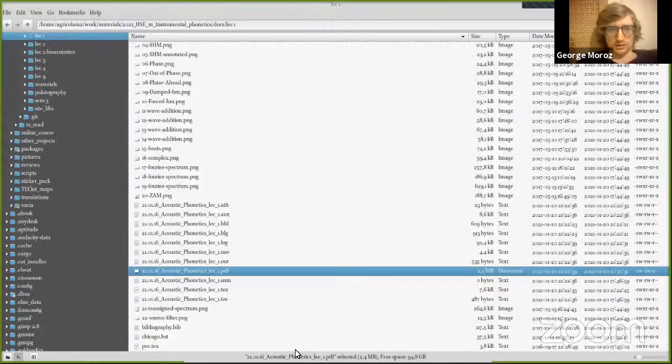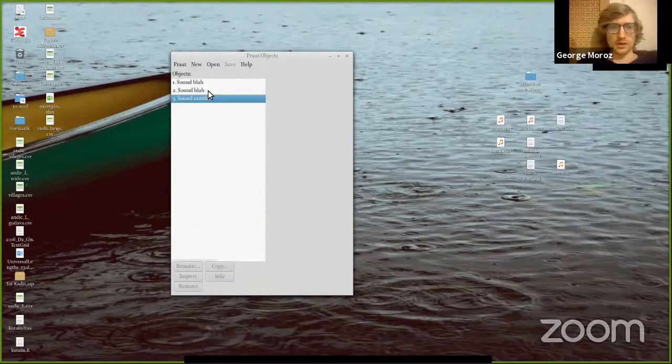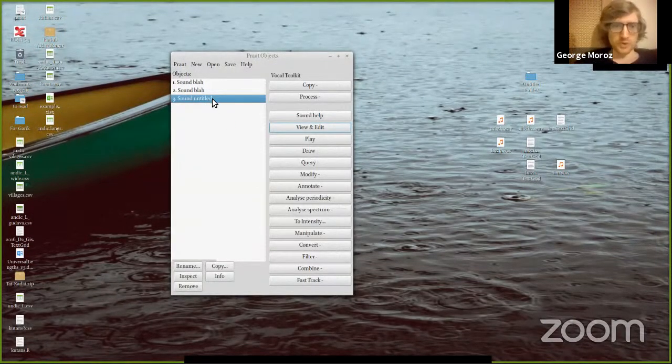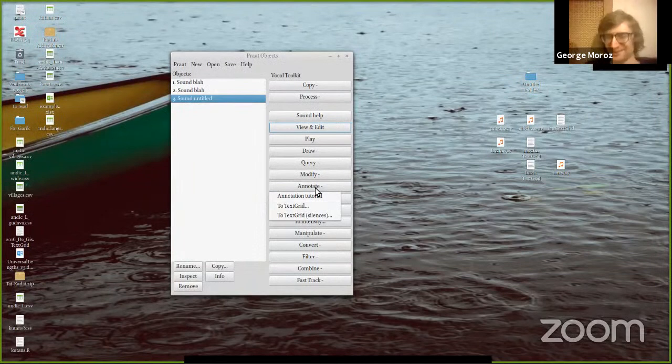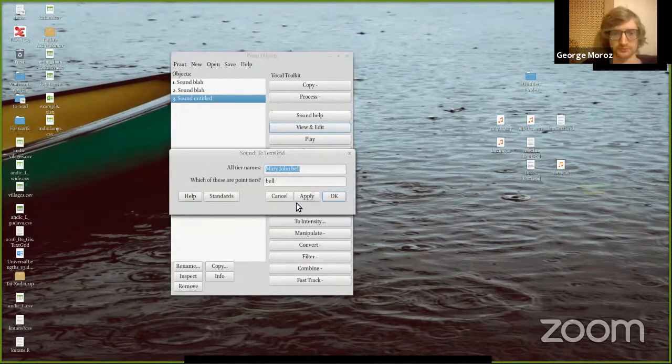So I think that I will start sharing. And we get back to our sound. So I have here some sound, and here we have Annotate. So annotation in Praat, oh sorry, in Praat, is made by TextGrids. So you can use Sound, Annotate, To TextGrid, and you need to have some sound selected. And then it will ask you for all tier names, and there is a standard value Mary John Bell. And it also asks you which of those are point tiers. So first are just names for the tiers. So it could be 1, 2, 3. The second is point tiers, and let's make the third tier a point tier.